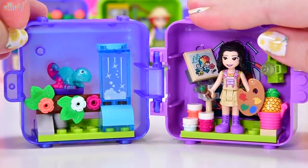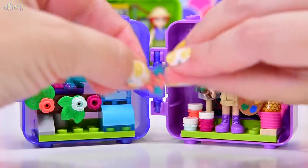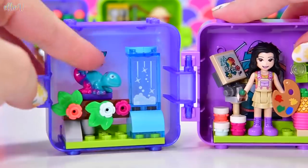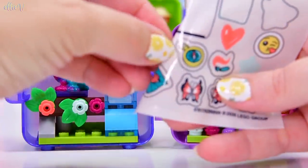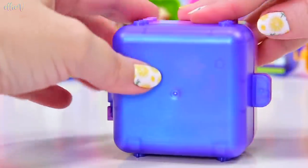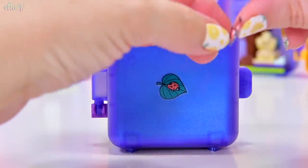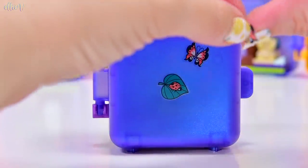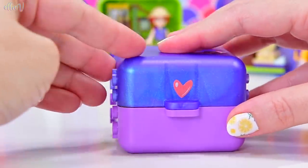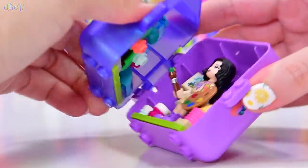And now we've got the best little play cube ever that we can just transport - chuck in your purse, take it out, play with it at the coffee shop. But before we do that, we've got some more stickers to personalise it. I'm going to put these jungle plants, this jungle flower up here - I think this one comes with all of the sets, but I've put it in a different place for each of the cubes. Let's put the fishy down here in the water - that's cute! On the front, let's put the ladybeetle on the leaf here, and then we'll put the butterflies in slightly different positions up here. And on the side, we need to put the coral coloured heart, which is what I've done with all the other ones. We'll put one on here that shows us it's Emma's cube, even though the purple on the front gives that away.